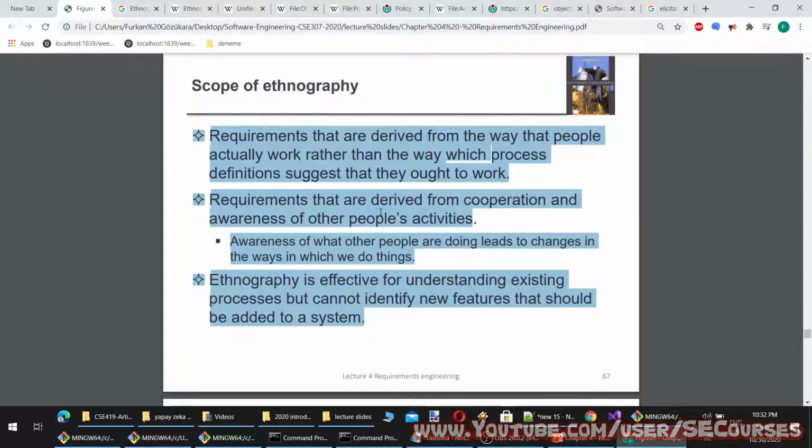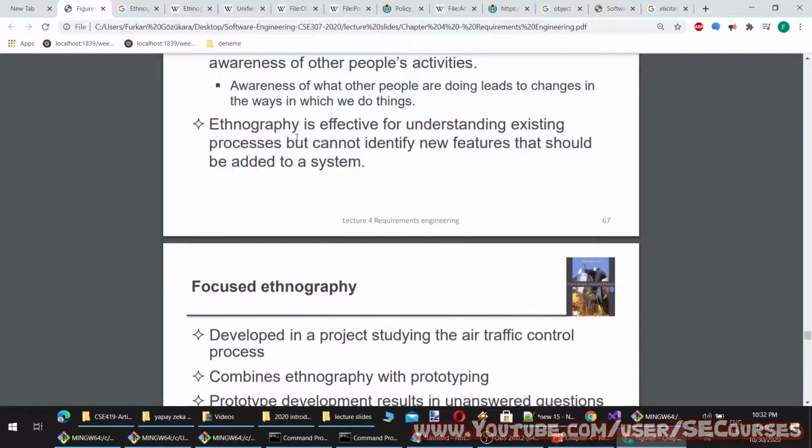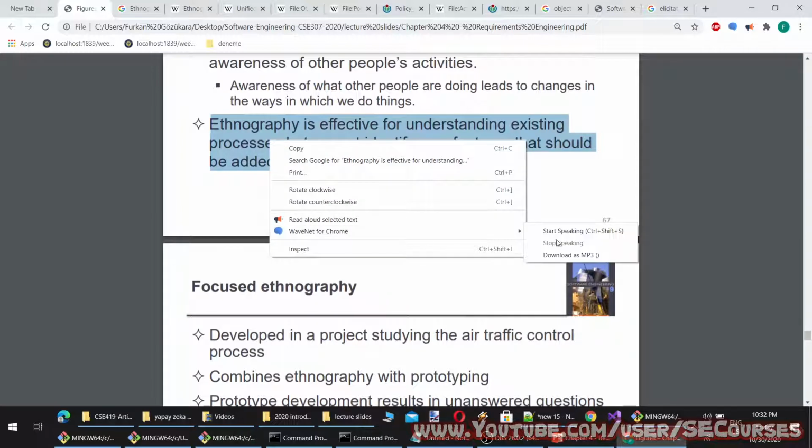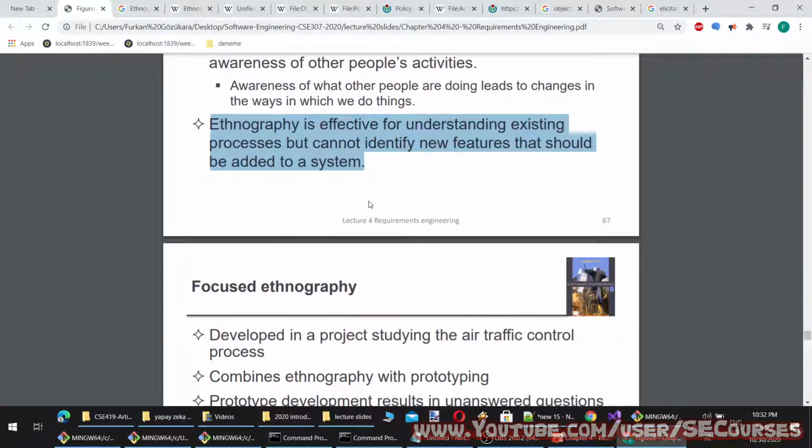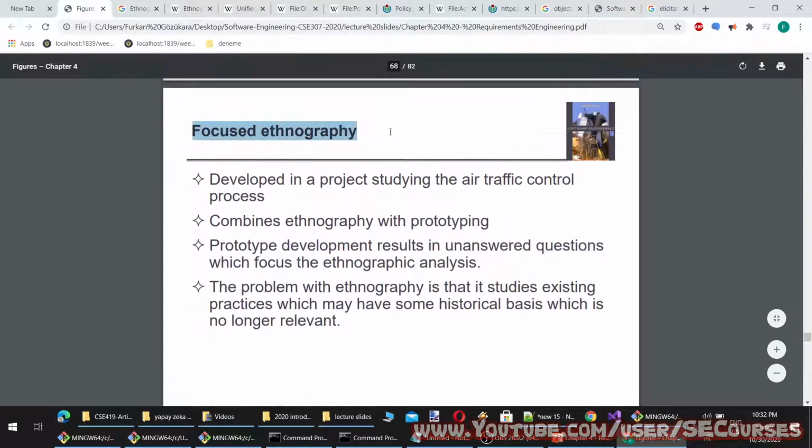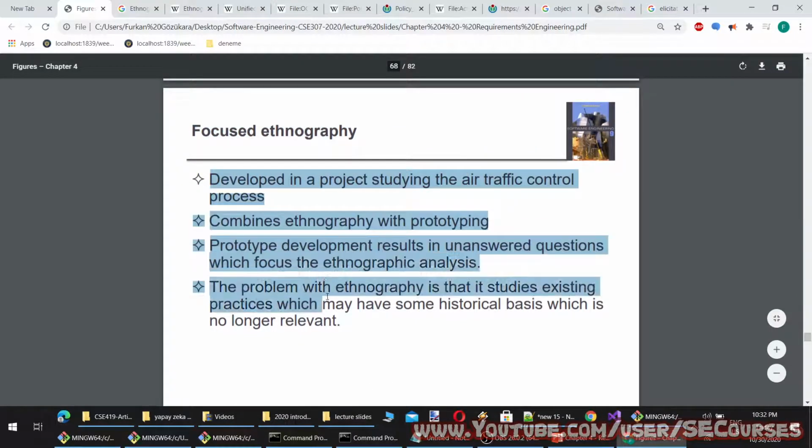Ethnography is effective for understanding existing processes but cannot identify new features that should be added to a system. So what is the ethnography's effectiveness? Let's read again. Ethnography is effective for understanding existing processes but cannot identify new features that should be added to a system.